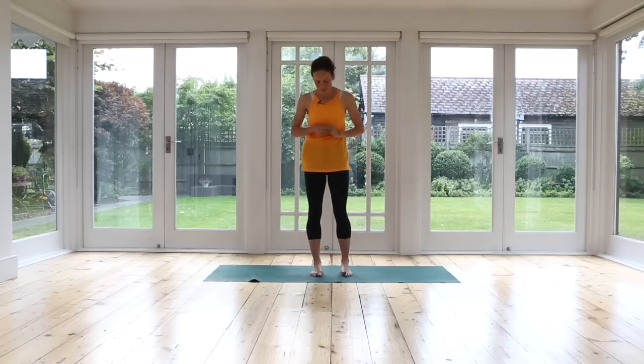Today I have a lovely flow for you. We're just going to move and breathe, strengthen and stretch. And I really hope it helps you to feel better, to feel more energized and maybe also feel more relaxed at the end of it, okay? As always, please listen to your bodies. If something doesn't feel right, doesn't feel good, you can always adapt and make it feel better and just do it your way. So we start with our feet underneath our hips.